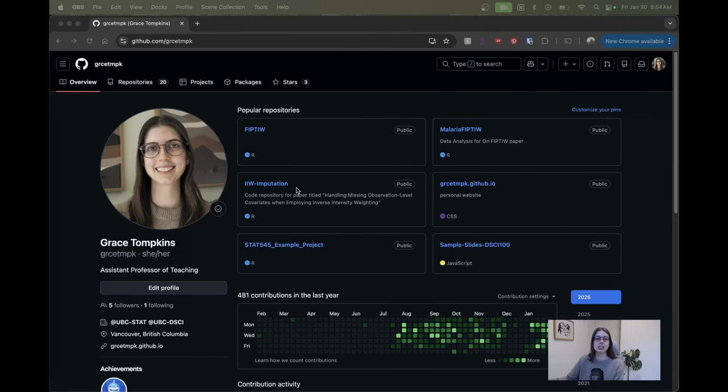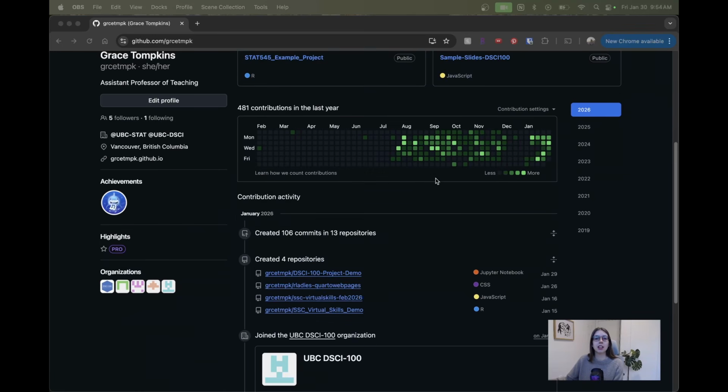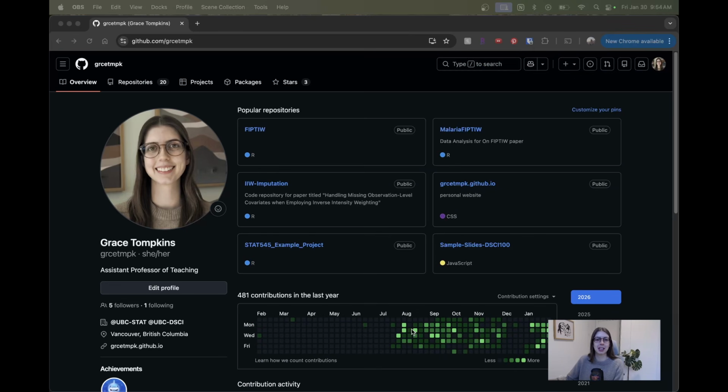So to begin on this lovely cloudy Vancouver day, I'm just going to show you what GitHub looks like. Okay, so this is GitHub. We usually interact with it on a website. There's an app as well. You can have a profile. It's kind of cool. It shows you all the days you worked. You can tell when I went on Christmas break and when I got hired.